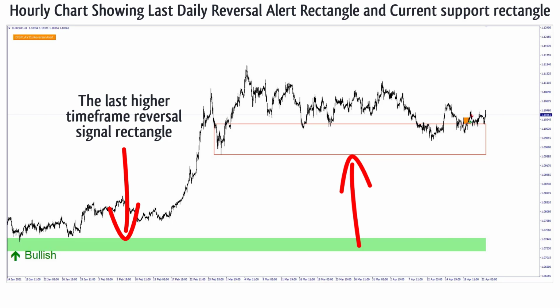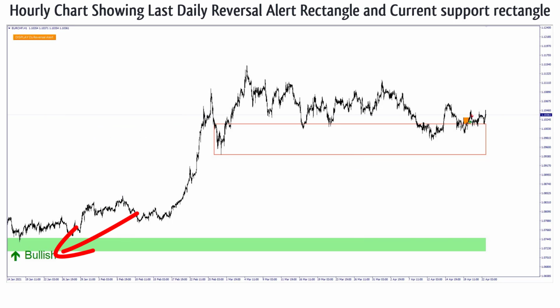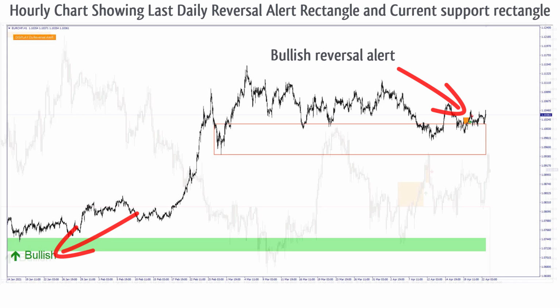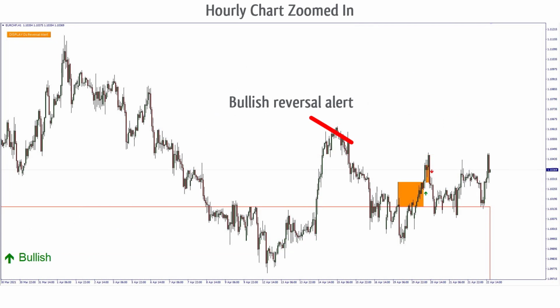And what this allows us to do is automatically have a trend bias on our screen, so that whenever we get an alert and we look at the chart, it will tell us in the bottom left hand corner exactly which direction we should be trading in to stay in line with the most recent market structure shift on the higher time frame. So all we're doing here is we're saying if the daily has had a recent alert to go long, we want to be taking longs on our lower time frame.